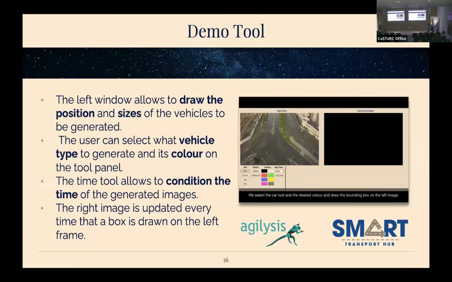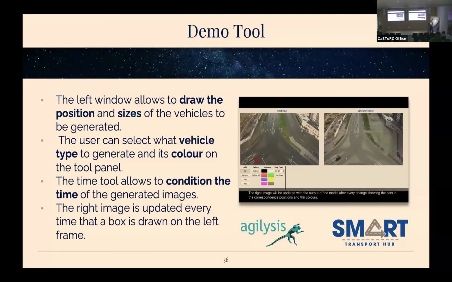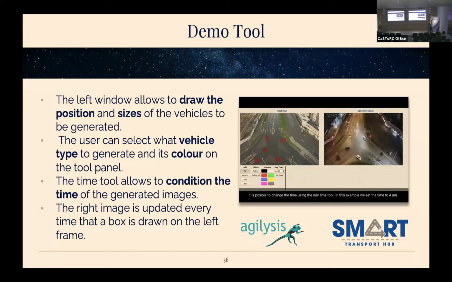What I'm showing you here, and this is, I think, one of my last couple of slides, is how I can generate the setting. On the left-hand side I'm showing where to place the cars, and what color they should be. So here I'm drawing a little rectangle, and that's where the vehicle appears. And then we can change the time of day, and it will behave the same way. This is a Russian junction, behaving the same way that we've seen it behave in the video. So we measure things like acceleration, deceleration, space left between vehicles when stopped, and so on. And nobody else does that. We're able to mimic what we see. Our industrial network was immediately drawn to that.